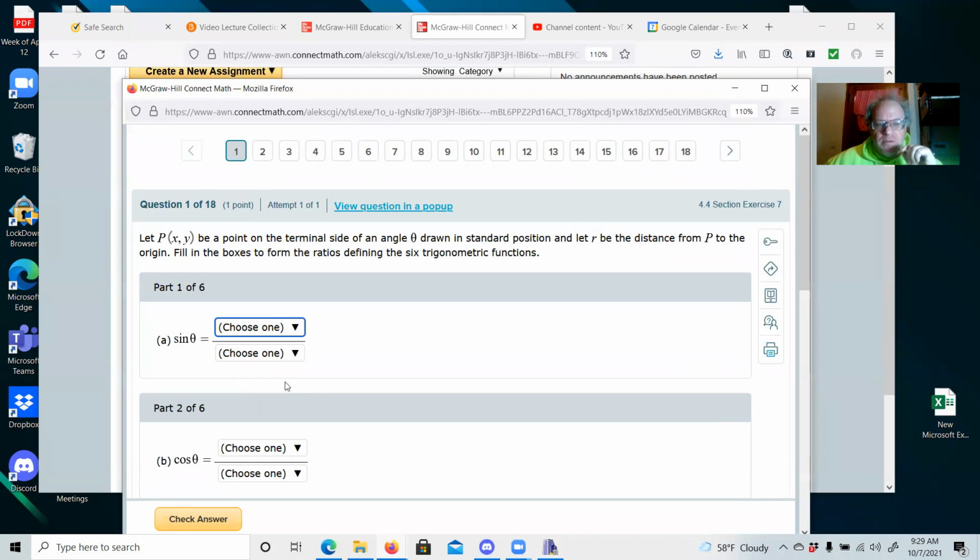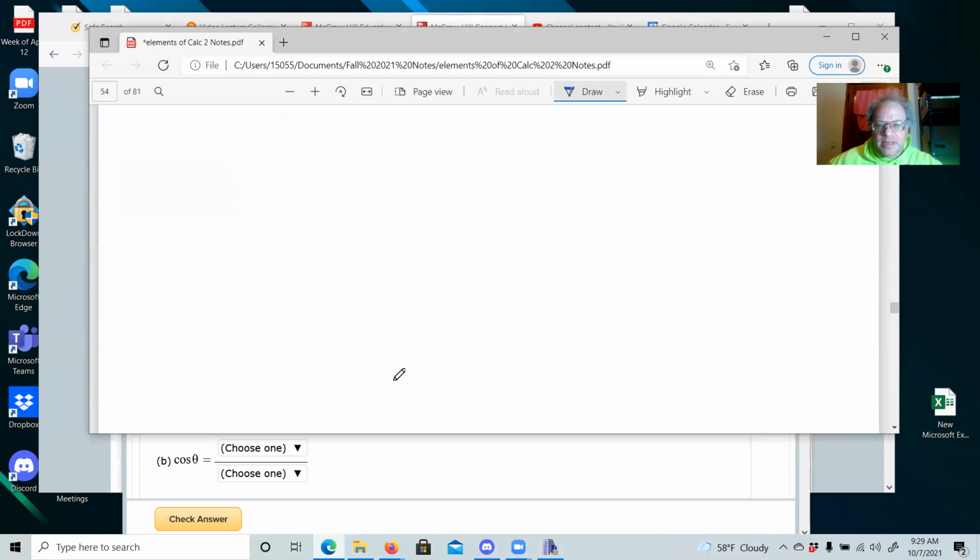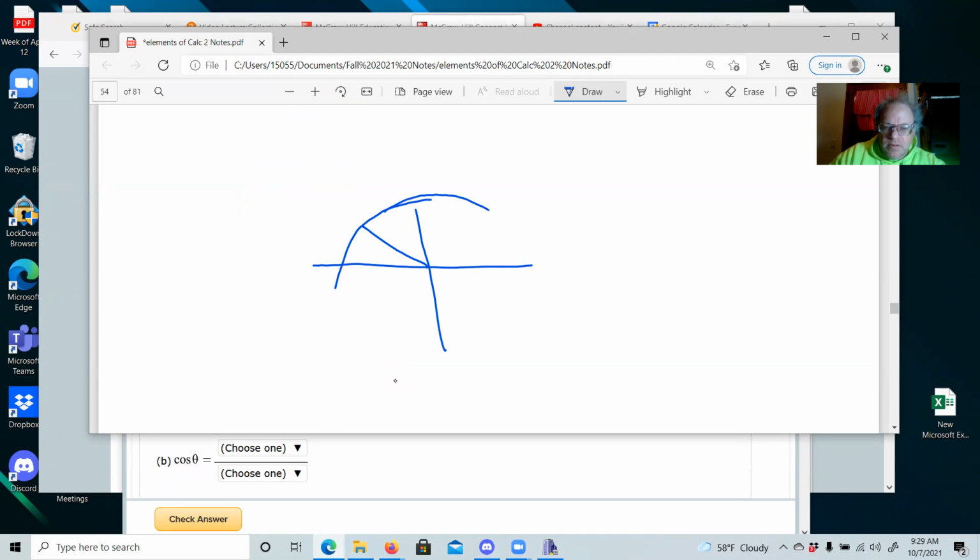Okay. So the idea here is that we are looking at, what if we have this triangle, or part of a circle? So what I'm looking for is, what are the trig ratios of this particular angle? Now, the first thing we have to deal with is something called a reference angle. For the reference angle, we're just going to drop a perpendicular to the horizontal. It's always dropping the perpendicular to the horizontal.